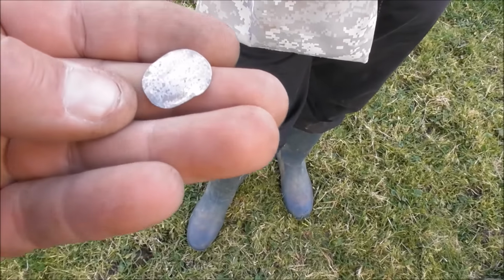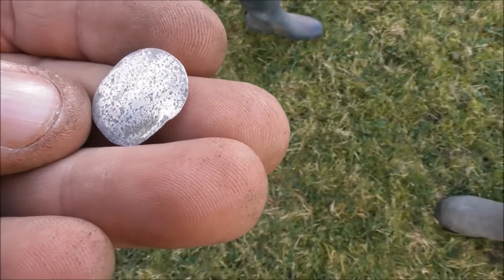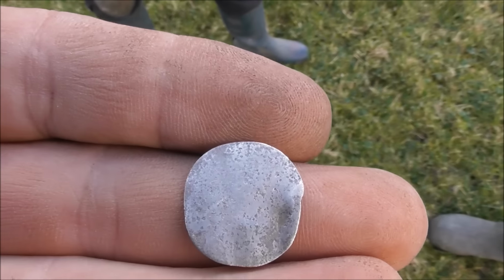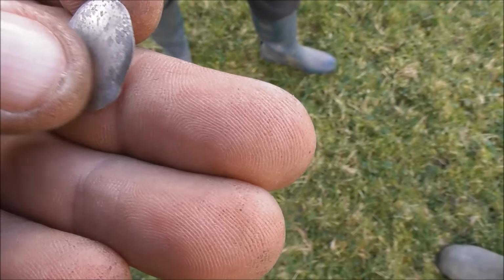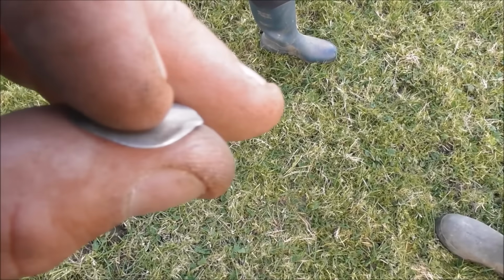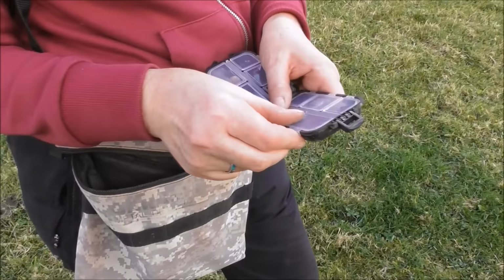Cool. Mandy's had possibly a hammered, possibly a Willy 3, because it's got a bit of a kink in it. Do you want one of these boxes? It's thin enough to be a hammered, but we're erring on the hammered. 50-50. Hammered, William III, Queen Anne. Well, Mandy's here, it's hammered. When Mandy's gone, it's possibly a Willie. The feel of it, it feels like a love token because there's a bit of a ridge there and it's bent over there, so it's more than likely a Willie III, but still, good find.